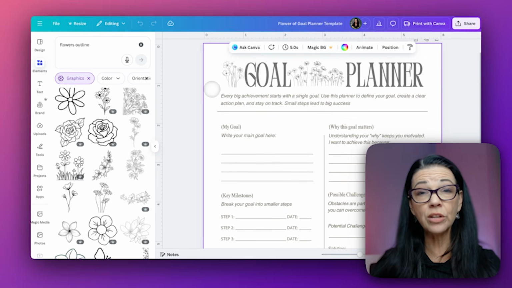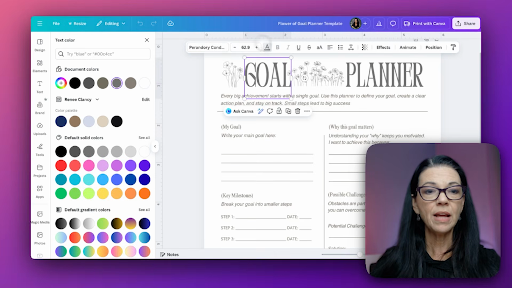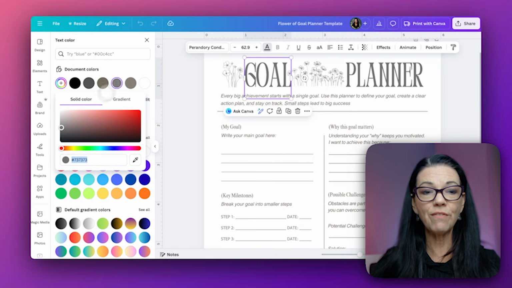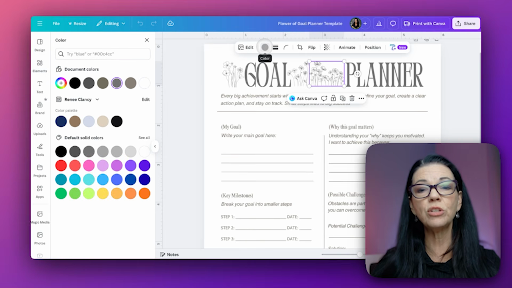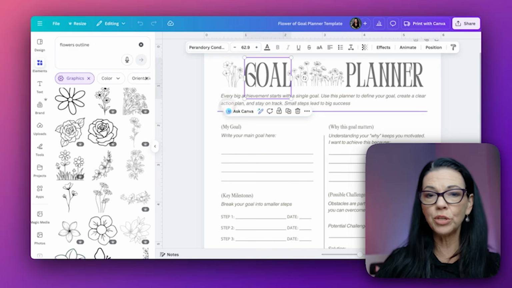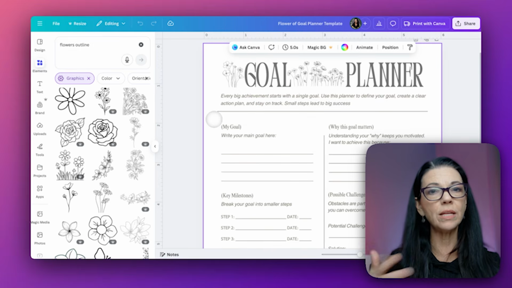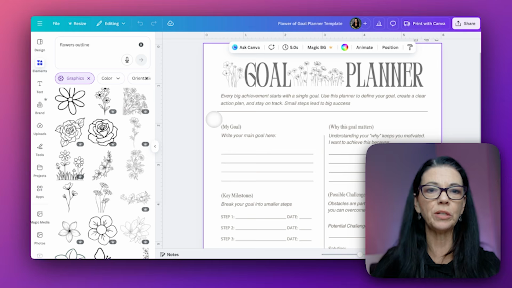If you'll notice, also, let's look at the colors. This is not black. It's like a dark gray. And you can come here, and when I found the color, I was able to select the color here of the flower and change it to make sure that it matched. And you could make goal planner darker. It's up to you. Those shades of grayscale will show in the book, but overall, this is going to be a black and white or grayscale book.